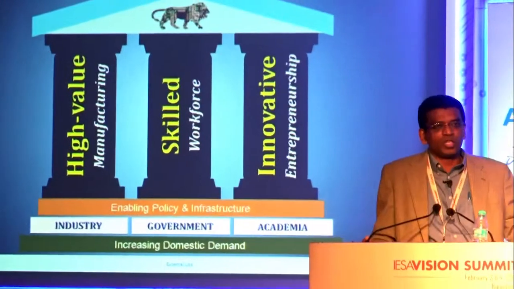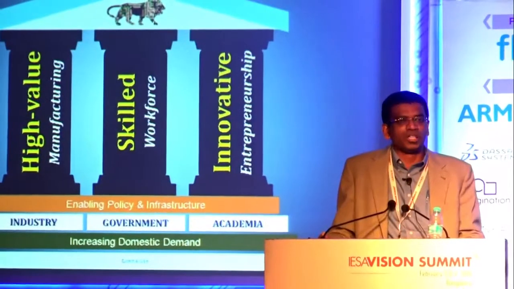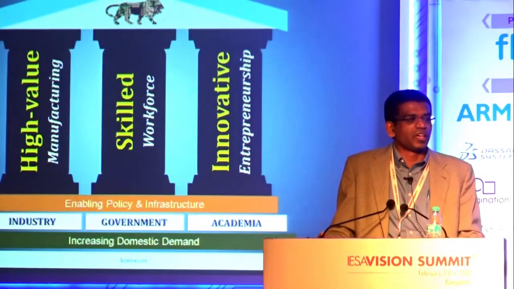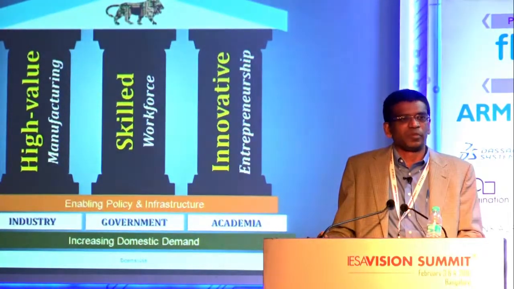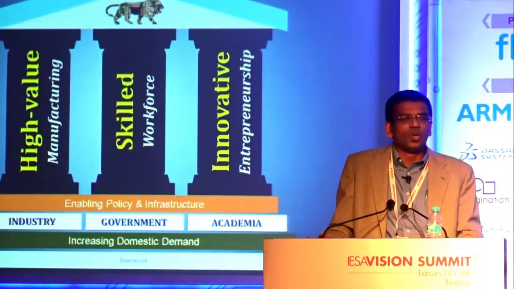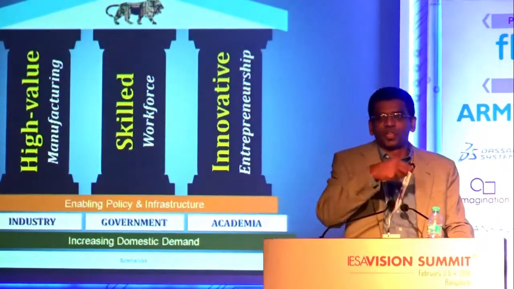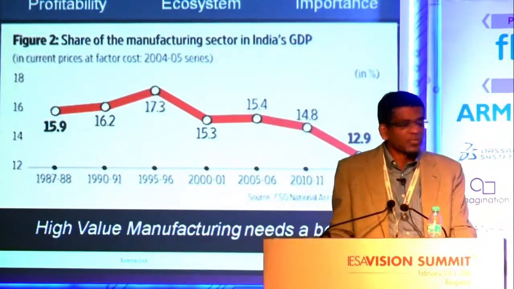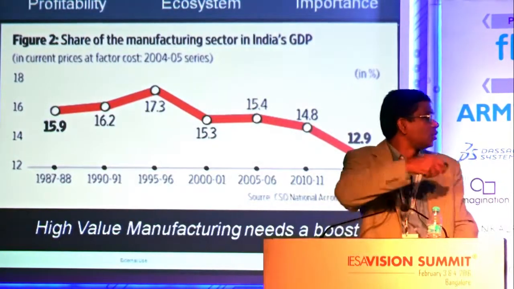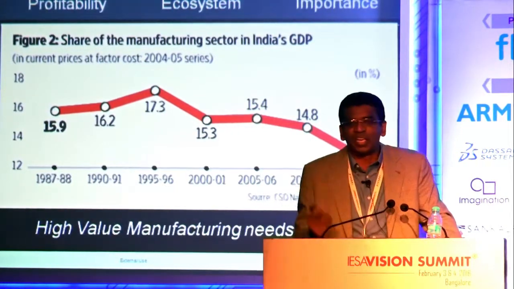So in our view, with the foundational elements in place and strengthening with active push from all the stakeholders, with these three enablers that we laid out here, we will see the vision for this Make in India for our electronics and semiconductor segment materialize. But then we really need to look at each of these pillars to see what is working and what the key gaps are. So I'll spend one slide on each of these three pillars that you see here. If you look at the manufacturing itself, we have these aggressive goals of manufacturing to contribute a quarter of our GDP by the next 7-8 years.